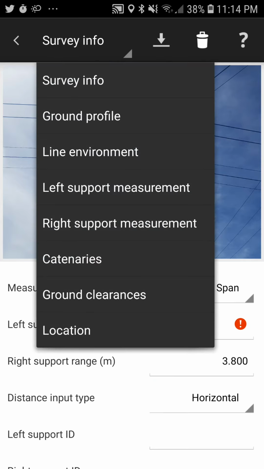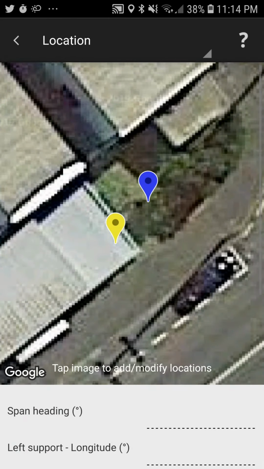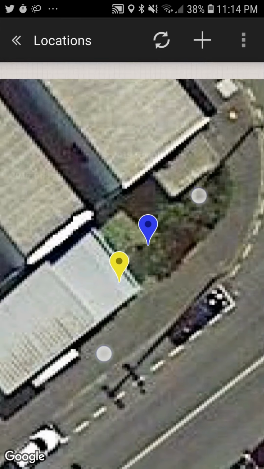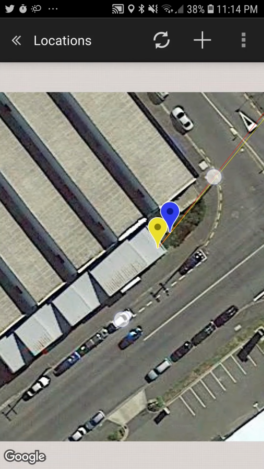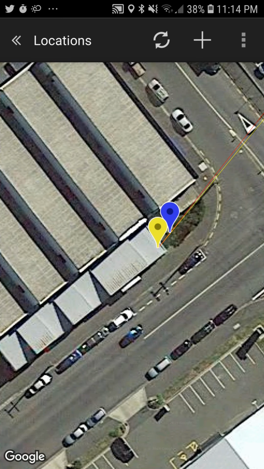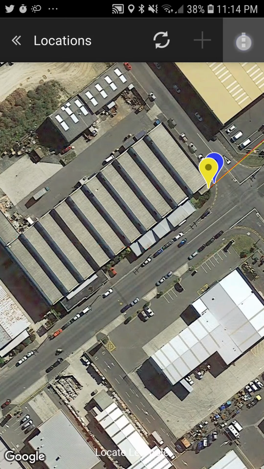So what we're going to do is go to location and click in here. And the location itself needs a bit of correcting as well. So if I hold, in fact I'll rotate this around, get us looking the right way. If I hold this I can move that pole to the right place, then what I want to do, it's going to change, get rid of that.